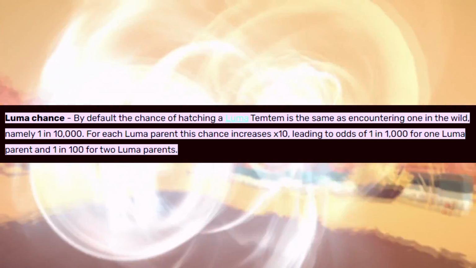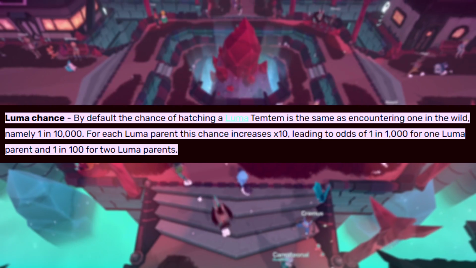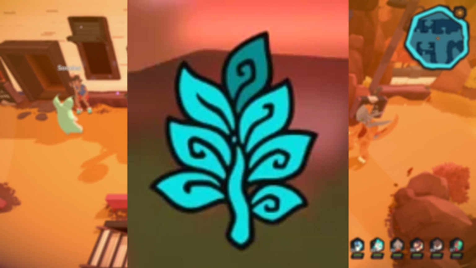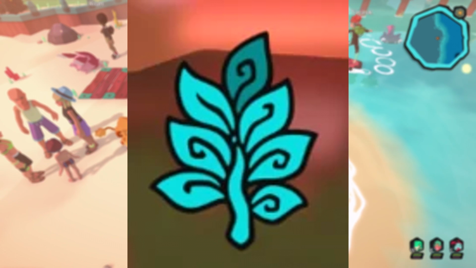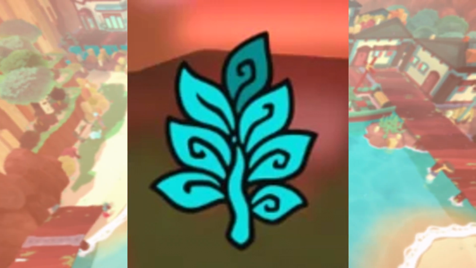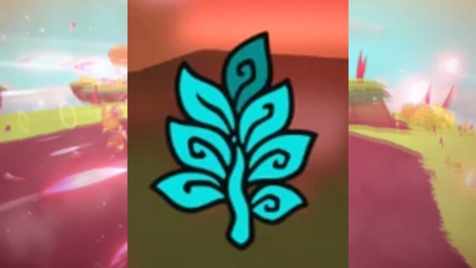That said, before you discount every other method on this list and just breed forever, it is important to note that Temtem has a fertility system, which gives you a limited amount of times that you can actually breed, as you can see with the fertility tree here. Once all fertility is blacked out, that's it. So while the odds increase substantially, you only have a handful of times you can actually do it.